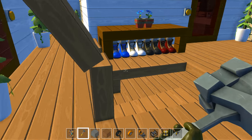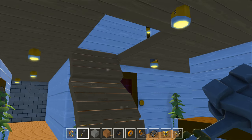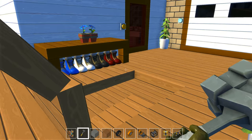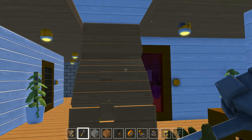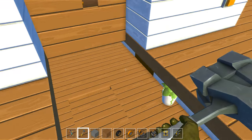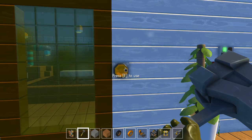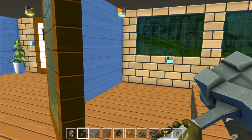Holy crap, what's happening? What the heck? That's a wonky looking staircase, man. Okay. Here we have the master bedroom. Oh, dude, this is sweet, man.